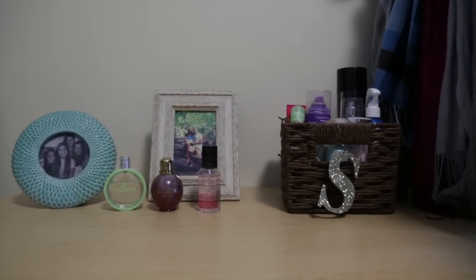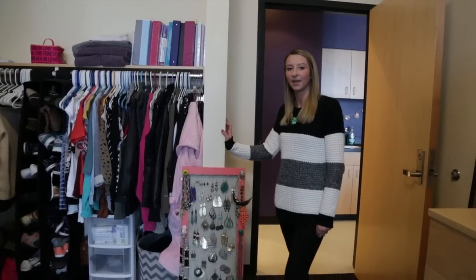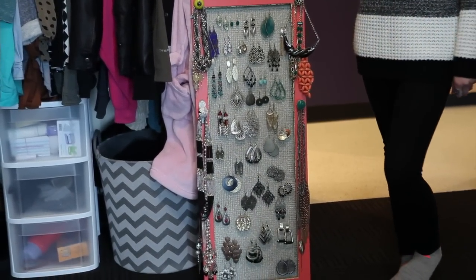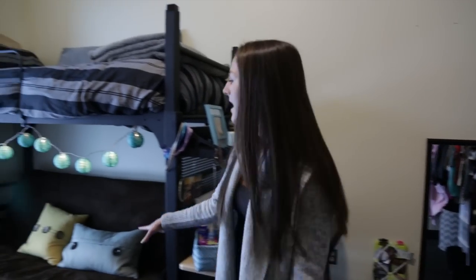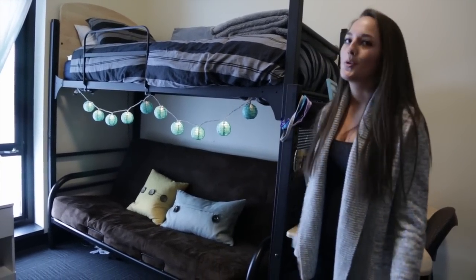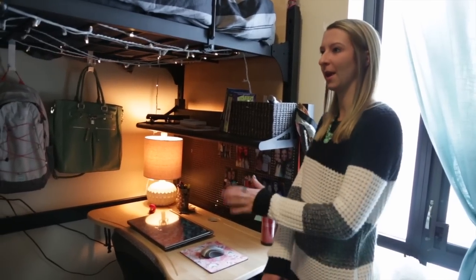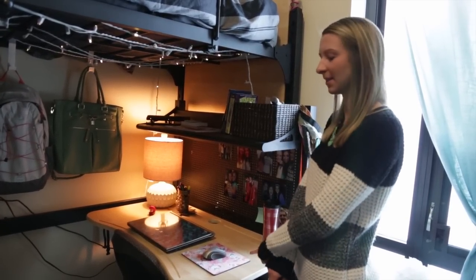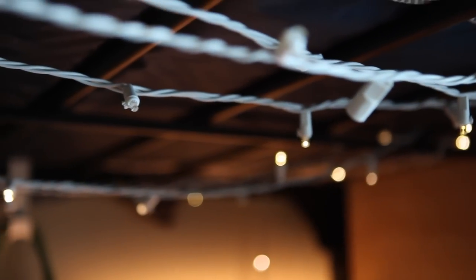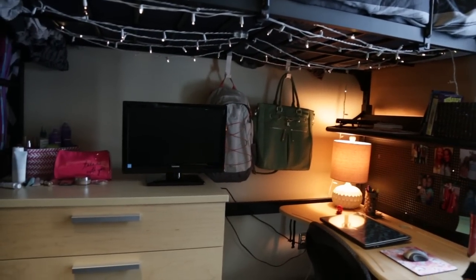We all put little picture frames of our own family and stuff so that we can keep a little home here too. Since we can't hang jewelry organizers on the wall, I made my own personalized jewelry organizer with a frame so I can hang my earrings and necklaces. We decided to put a futon under my bed so if we had friends over we could always have them sleep over. There's so much room that lofting the beds is really easy. I originally had my bed lower but I lofted it and put my desk below so I could study. I have my lights hanging up here and we also have TV jacks so we can hook up our TV and watch in here if we don't want to watch it in the living room.